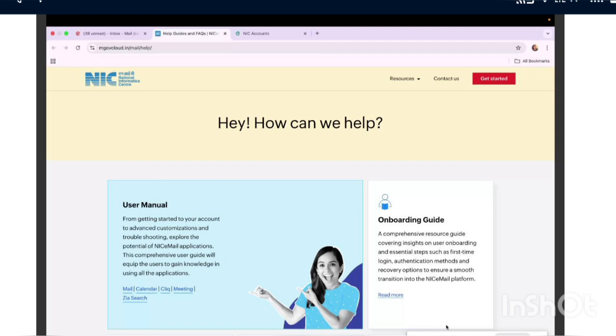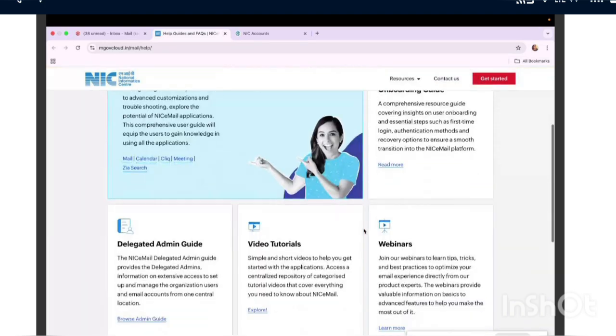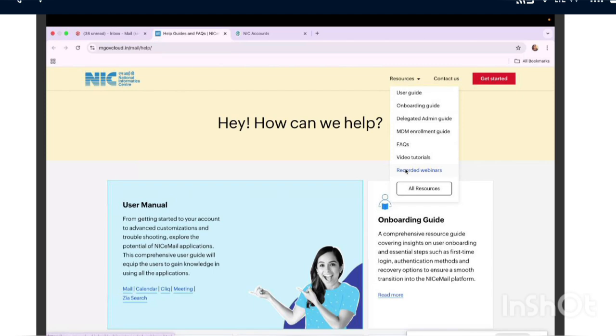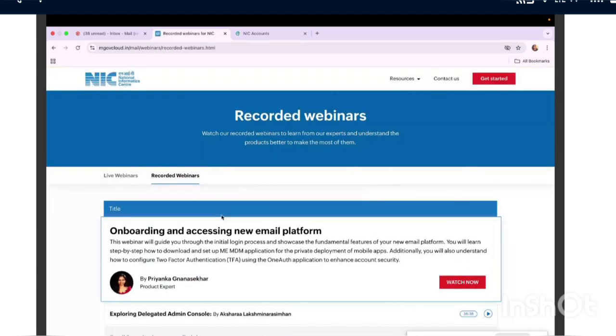Similarly, even after logging into your account, click on your my profile, scroll down, and you will be able to find the help icon. Once you click that, this will also take you to the knowledge base resources. It's just the same, where you will be able to find the user manual, onboarding guide, and a lot more. In the resources, we have the user guide, onboarding guide, video tutorials, and here we have the recorded webinars. Once you click on that, here is where you will be able to find the videos.